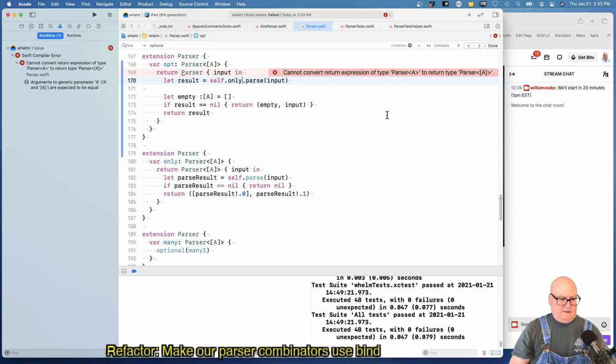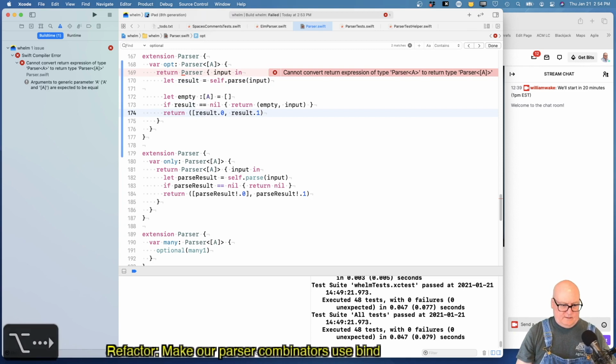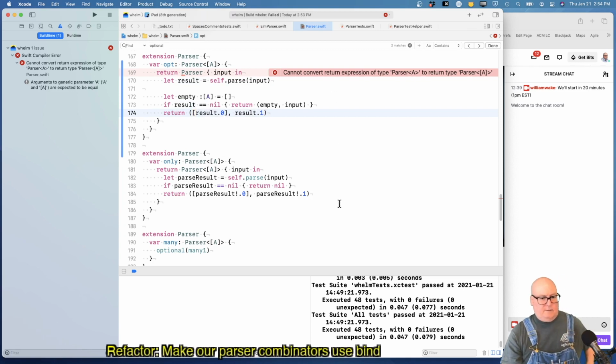Result. Okay. Result is a pair. I know it's not empty. I think I can do this. Result.0, result.1. Okay. And now bracket result.0. Say parser returning array of A.